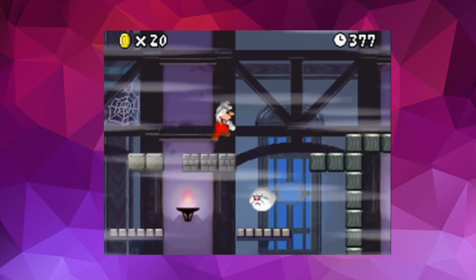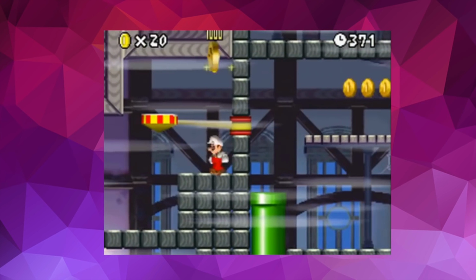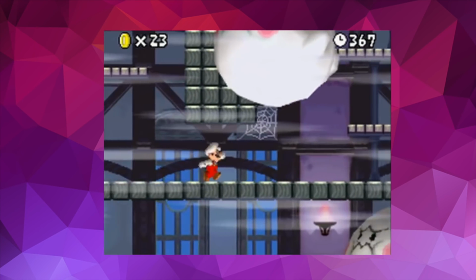Swap platforms. These things are weird. You jump on them and they take you to the other side of a wall you'll put up. And this could be some type of cool puzzle level where you have to keep going from wall to wall and figure out exactly what side you're supposed to be on.